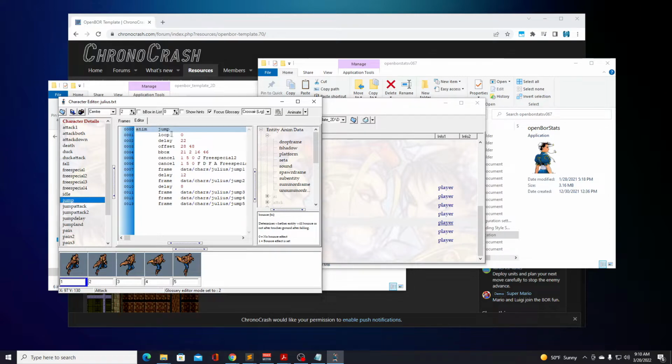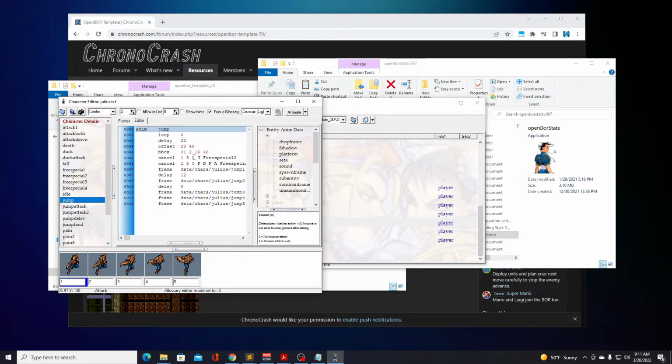Okay, so you have the jump, there's no loop, there's a cancel. So you can cancel out of this jump animation by hitting the jump key. Jump key then goes to free special 2. So cancel is how you're able to do the double jump basically.